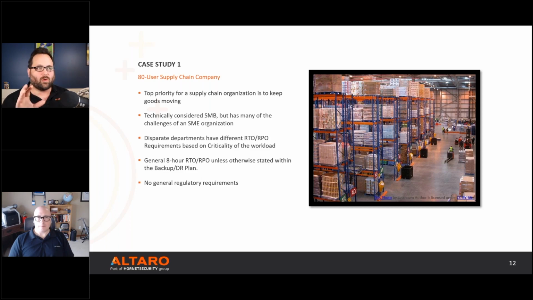Yep, and just one really quick definition while I'm thinking of it, just in case we've got some more beginner folks on the webinar. RTO refers to recovery time objective. So if something happens, a workload goes down, how quickly can I get it back? That's really what RTO stands for. And RPO, recovery point objective: how much data am I comfortable with losing? Is it an hour? Is it 2 hours? Is it 10 hours? That's kind of what we're talking about when we mention RTO and RPO.